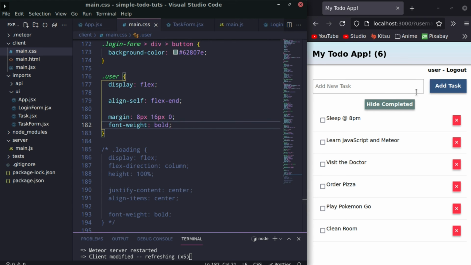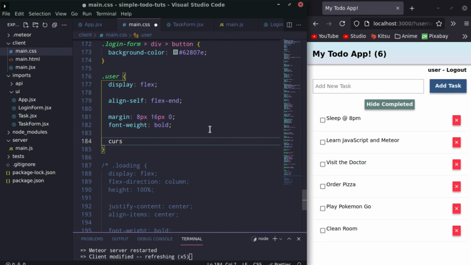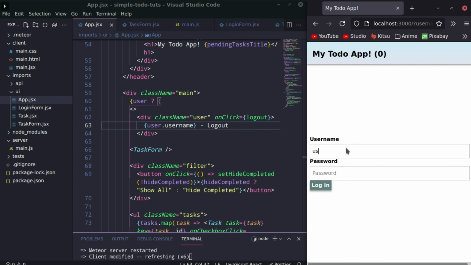To indicate that you can actually click on this, I would actually also add here a cursor pointer. And this will just indicate to the user that, hey, they can click here, because their cursor will now be a pointer. And that is the basic login and logout procedure. So we can click here to log out, and that will log us out, and then we can insert our username, insert our password, and because we have Meteor, we can securely send all of these details to the backend and say login.